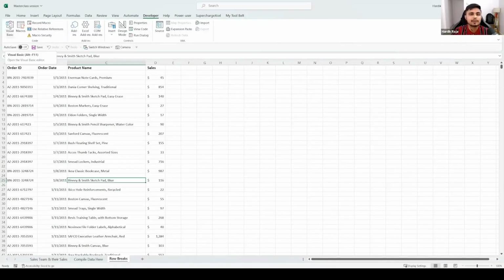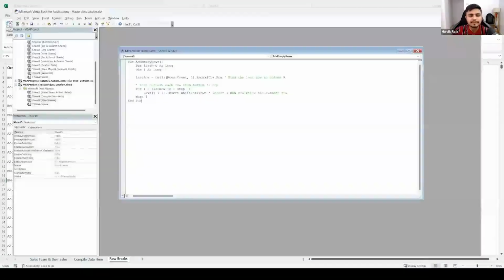Then you have to go to your developer tab. You have to go to Visual Basic. Click on that and we are going to click on sheet 5. Now, as someone said, Hardik, why are you applying on sheet 5? Because my particular data on which I want to apply the automation is in sheet 5 and it is not anywhere else. It is not in 3, it is not in 4. So that is the reason I'm applying it in sheet 5. Simply paste your code and simply click on run button.